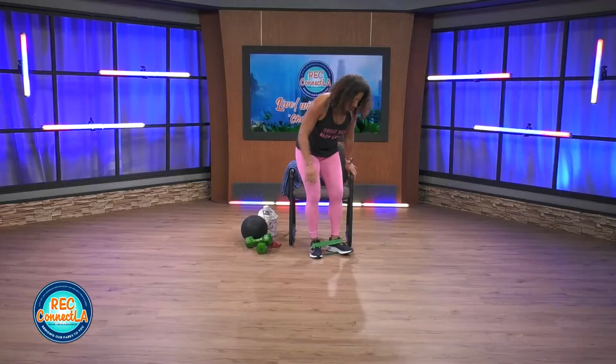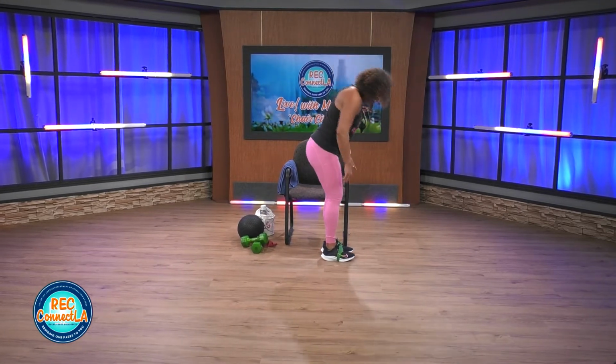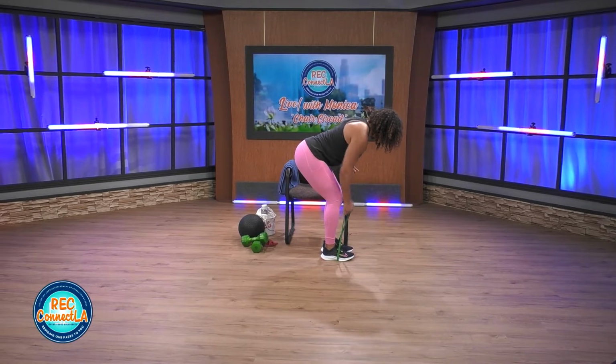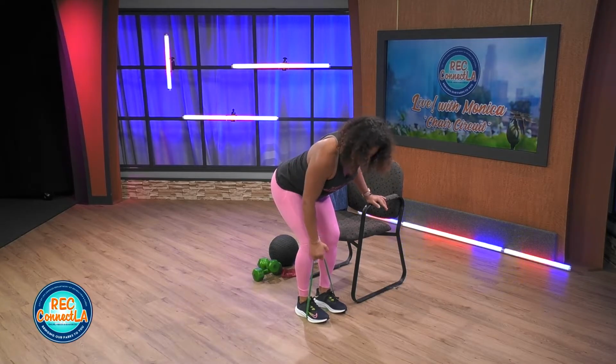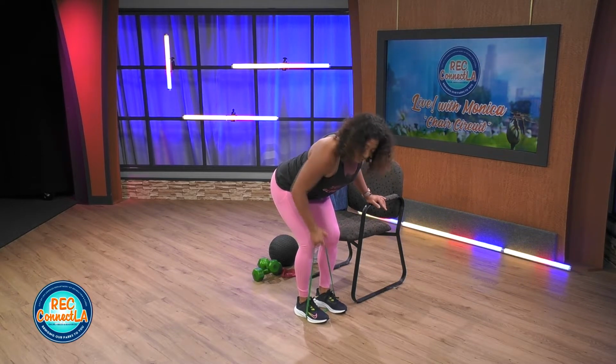Now, if you want to do this standing up, it might be a little bit easier. You definitely can use that chair for support, hinging the hips. Draw the elbow up. So same stance with the rows. Tabletop, back is flat. In 30 seconds, we'll switch sides.